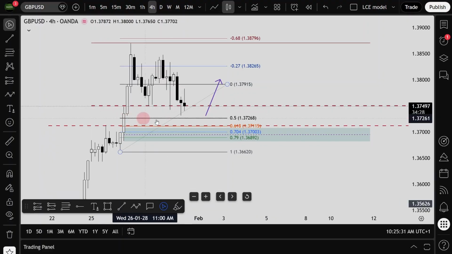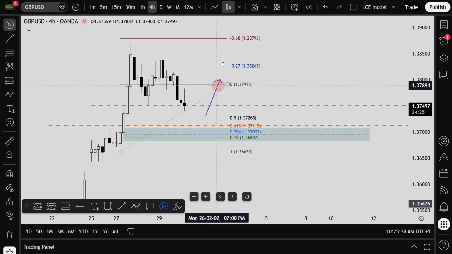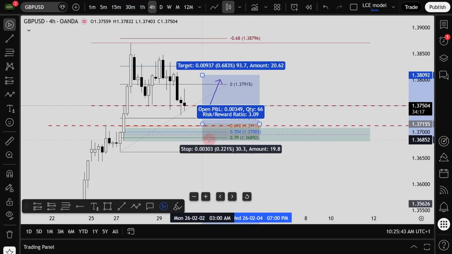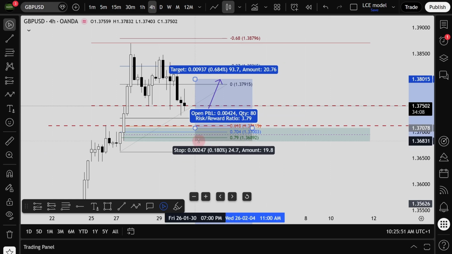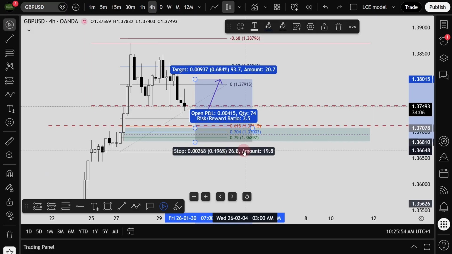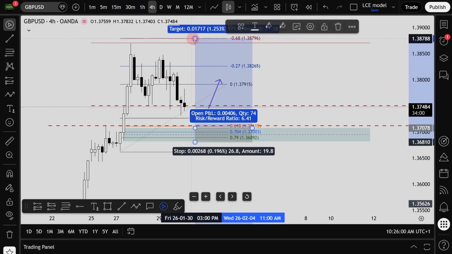You draw your fair value gap, you draw your Fibonacci, you measure it, then price comes into it, it taps, you protect, you take price lower than the 79% level. You can use about 25 pips, because I like to give my trades room to breathe, about 25 to 20 pips, and you target the high. When the trend is strong and the market is in good condition, this trade should not be a problem. In about a day or two, we should be able to see the target met, or 3 days, sometimes only 1 day.